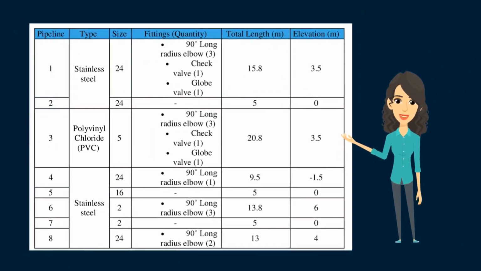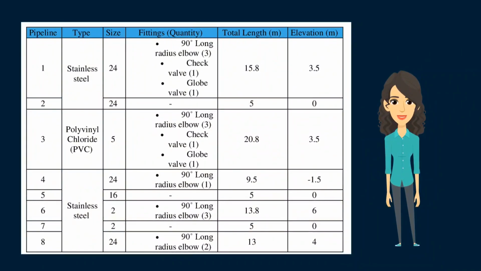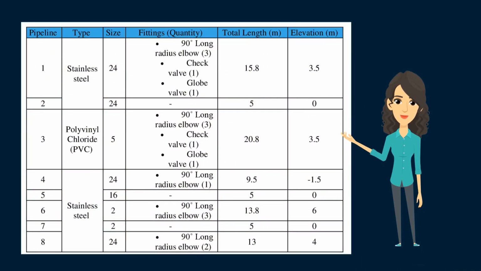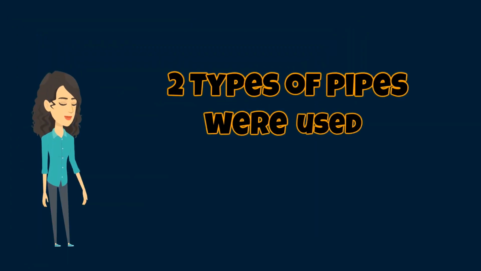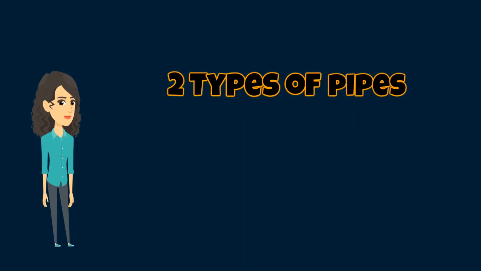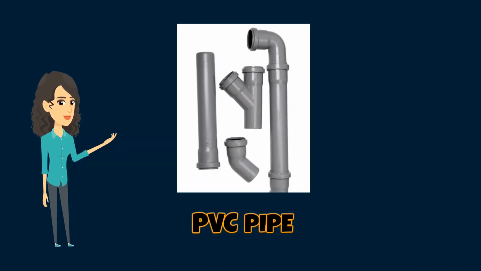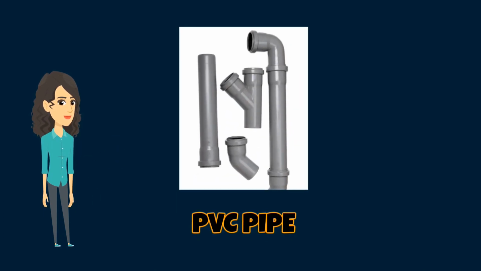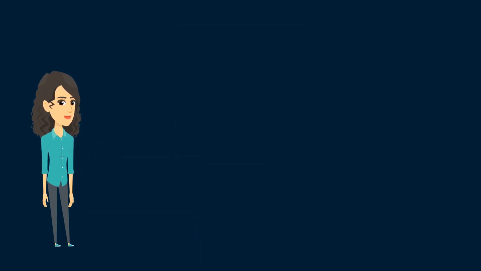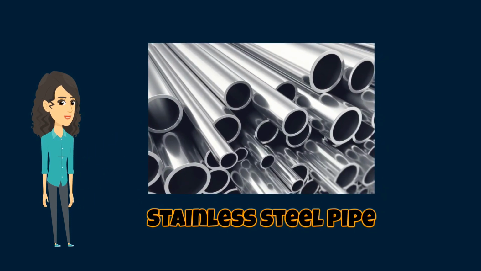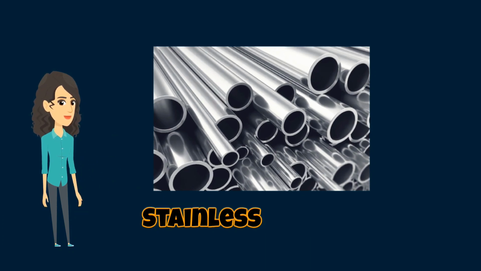There are a variety of pipe sizes used to ensure the velocity of the fluid doesn't exceed the acceptable range and to prevent excessive pressure drop across the pipeline. For example, there are two types of pipe used in this pipeline system. Polyvinyl chloride pipe is used to transport water because it is cheaper, has less friction, and doesn't corrode, while for other fluids such as propylene, the mixture of propylene and water, isopropanol, and ethylene glycol, stainless steel pipe is used because they don't react with stainless steel, and stainless steel pipe can also withstand high pressure.